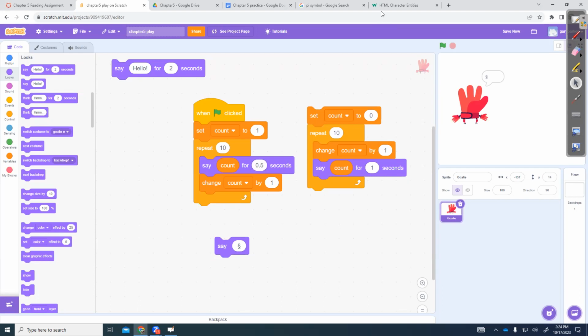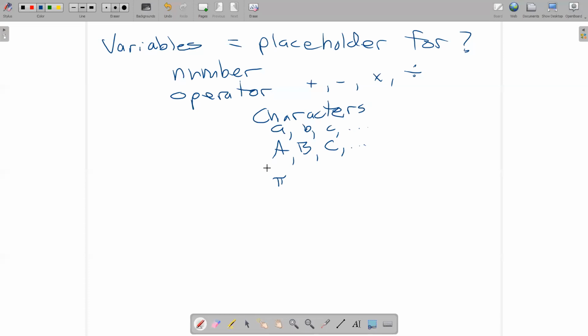So we have numbers that we can use. We have characters. Now, really, a number is a character in a sense. So for example, we have the sprite count 1 and then 2 and then 3 and then 4. So individual symbols like this are called numerals, or actually, I'm lying, they're called digits.